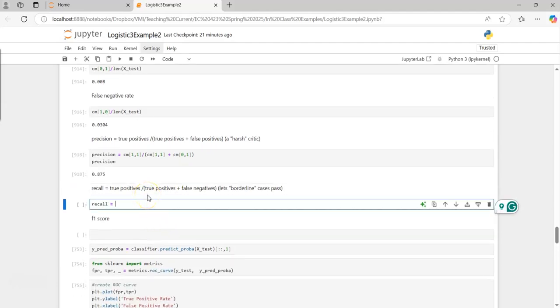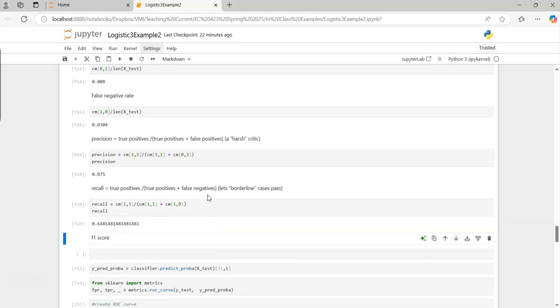All right, recall. True positives, again, are 1, 1. And the false negatives are right here, CM, row 1, column 0. The use of these precision and recall versus accuracy is going to get a lot of other discussion as we go forward with classification models.